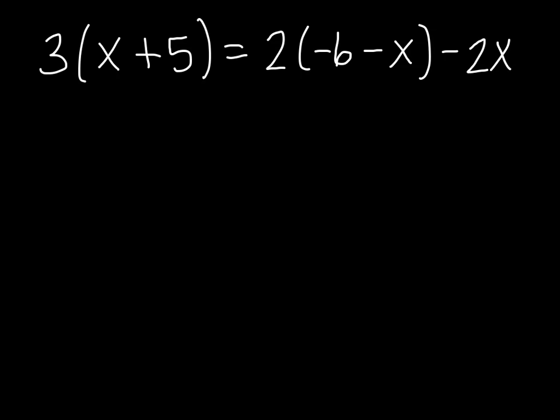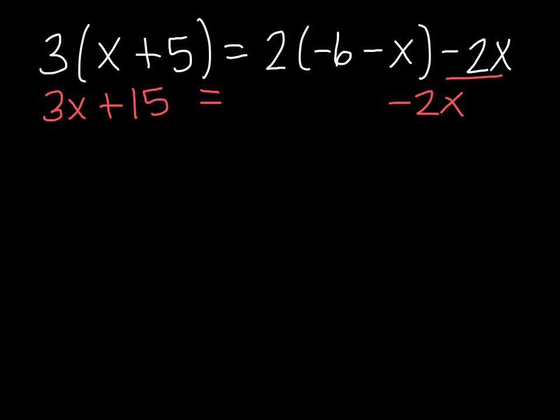All right, so what I want to do is look at both sides of my equal sign, and I want to handle any combining like terms or distribution. So on the left, I need to multiply my 3 times my x and my 5. So 3 times x is 3x. 3 times positive 5 is positive 15. Then on the right, I see that I have some distribution, and then I also have this negative 2x out to the side. So I could just go ahead and write it out to the side, or I can distribute and then write it down in a second.